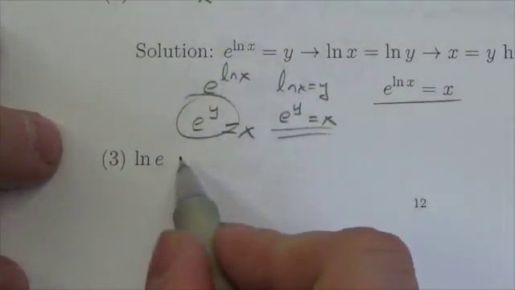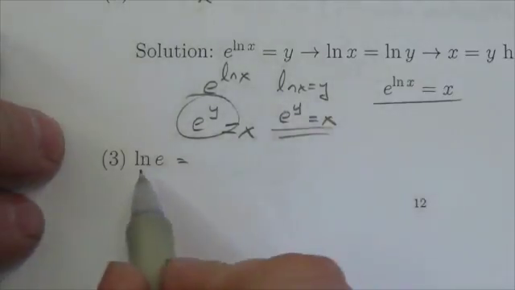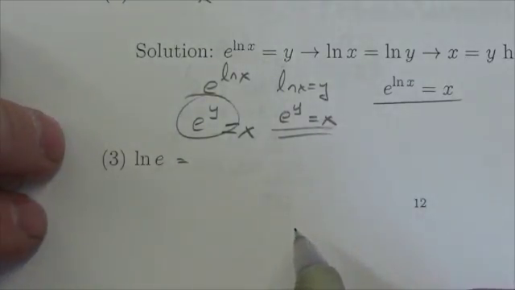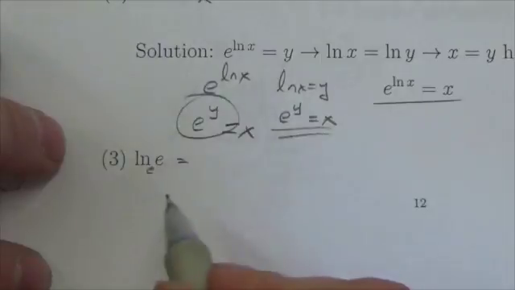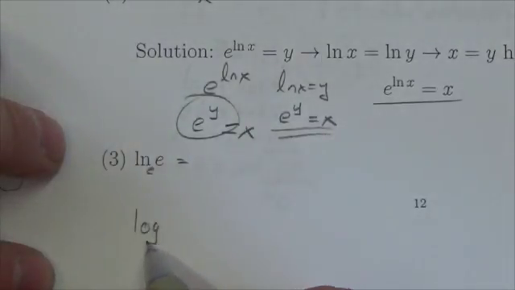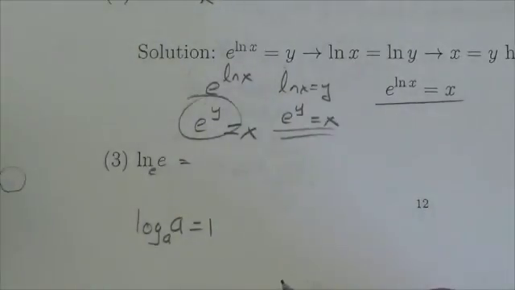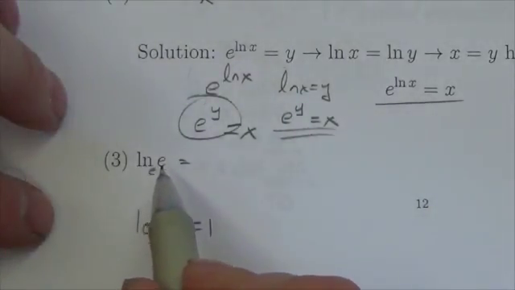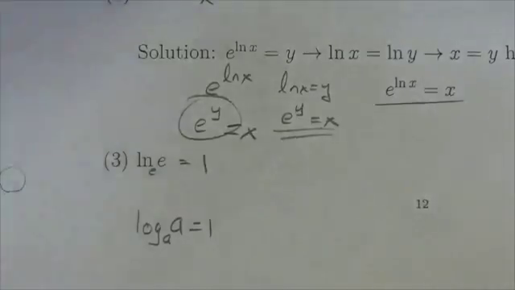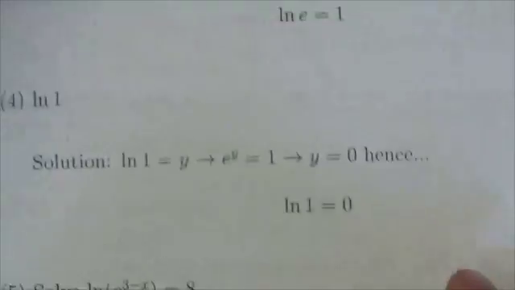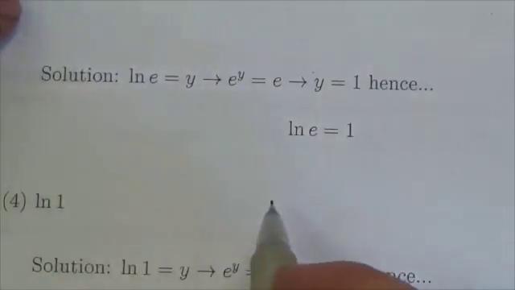Now we're going to answer some other questions here that I think should be equally as clear. The natural log of e, well, this is base e, and the rule is still the same. If you've got log base a of a, the answer is 1. And you would have known that from an earlier course. So the log base e of e is going to be just 1. And you see that worked out over here.